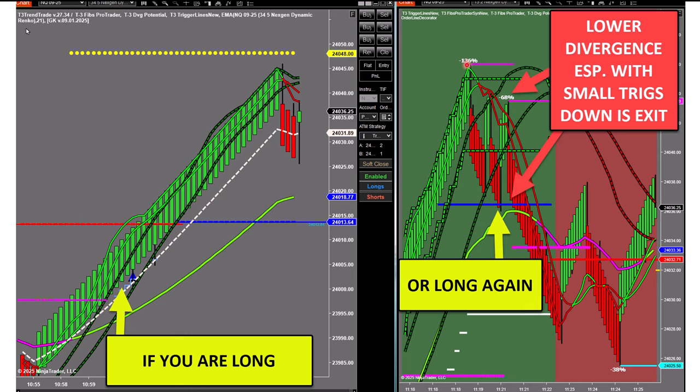And you guys are going to get real familiar with divergence and lower divergence. So if you were still long a runner, let's say, and looking for the yellow 1-to-1s, or you got back in again, manual trend trade, because the system won't do this one too far below, but let's say you did a manual trend trade. Again, lower divergence with the small triggers going down, get your butt out and don't lose a whole bunch of money. You can always get back in if the small triggers roll back above the large and you get a good chance. Otherwise, save your money, be patient, wait for things to line up again, and then everything will work out really well.